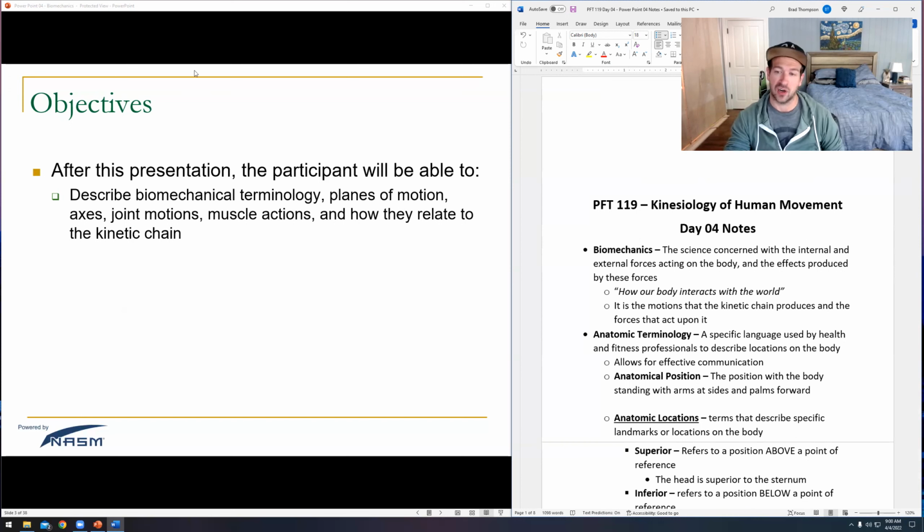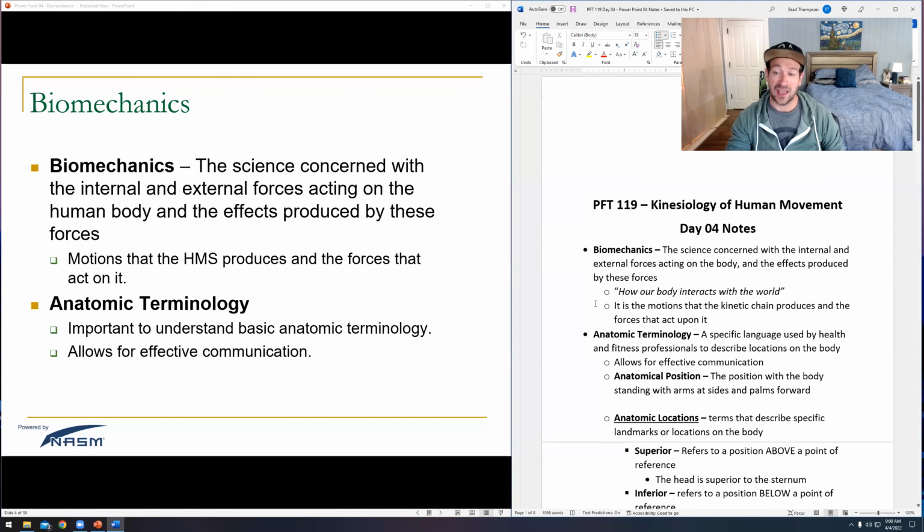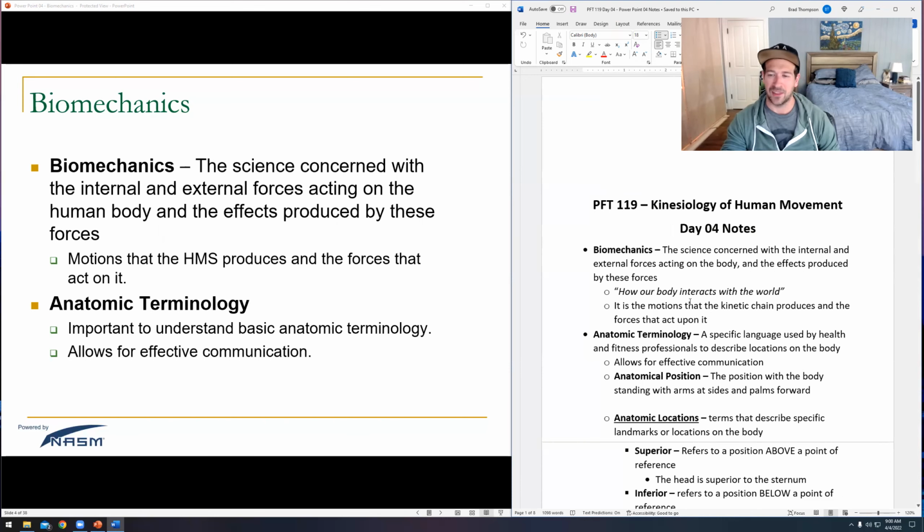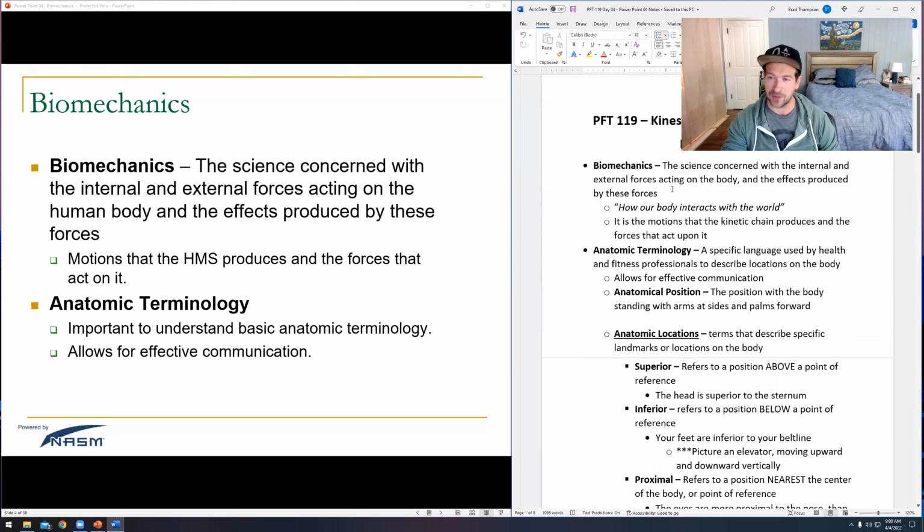We're just going to look at our location, right? And actually, even before we get into that, a couple of definitions, just because sometimes they ask you about this. Honestly, guys, if you get this as your kinesiology question on your NASM test, you got it easy. It's just two terms here. The first one is biomechanics, right?